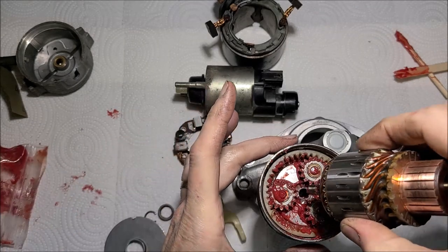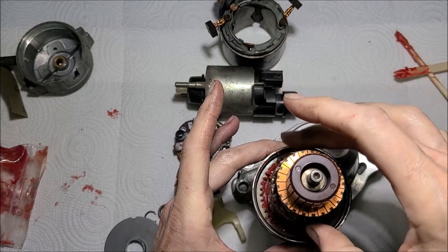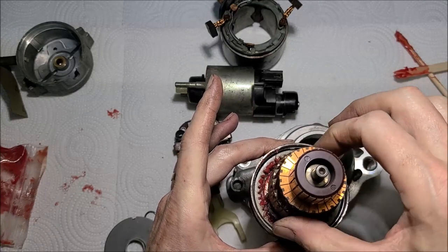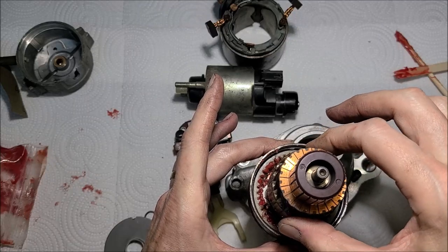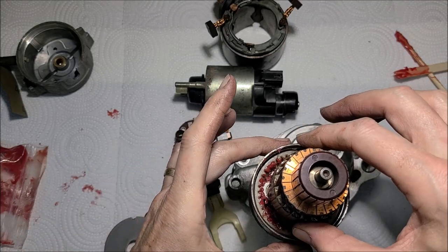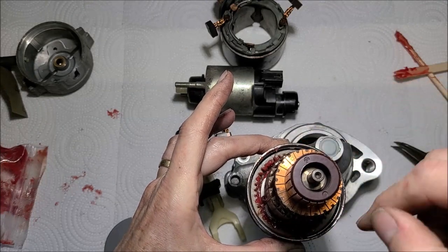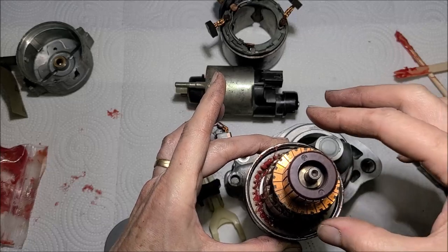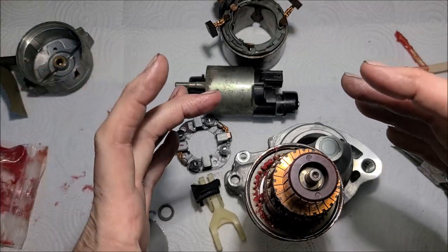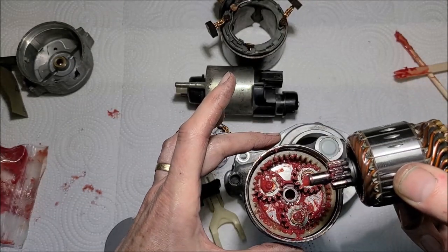Just so you have a good idea of how this works, this is going to go down here when you hit the ignition key to start it. This thing goes 100 miles an hour, goes to that gear reduction, then the bendix turns a little bit slower. So I'm wondering why, most vehicles I've been into, the brushes usually go for a good 100,000 miles or more before they need replacing. But my assumption is these gear reduction models have a lot more rotation over that 75,000 miles of their life versus a direct drive, like those Chevy 350s, which had just a big direct drive. You didn't have this gear reduction stuff. So that's just the new and improved way of doing things.